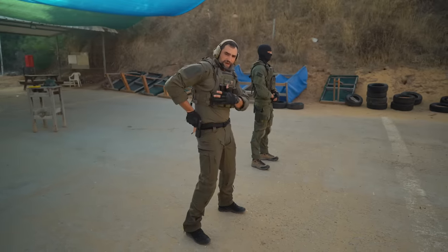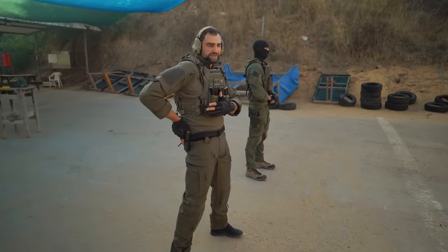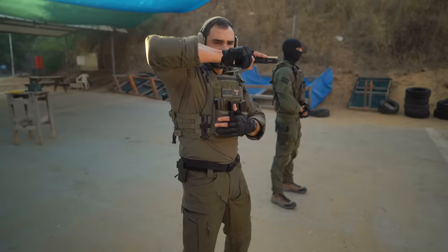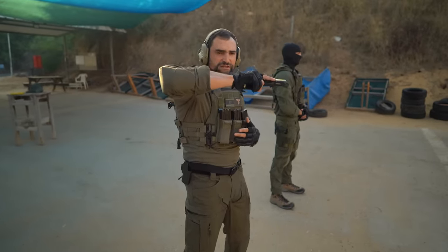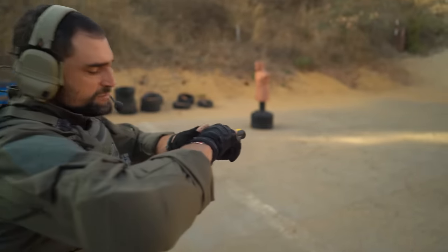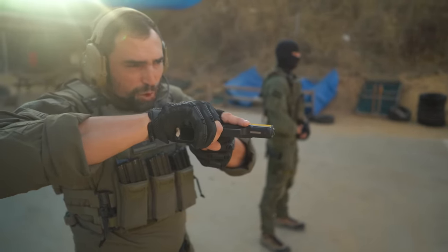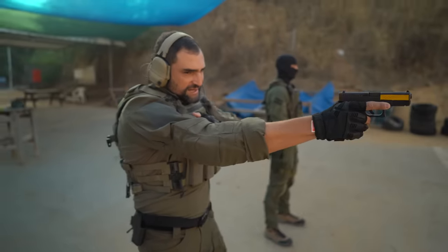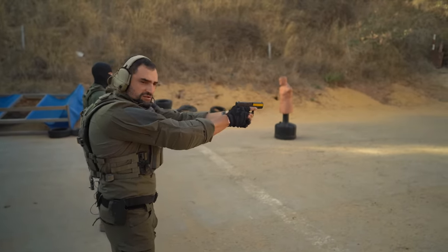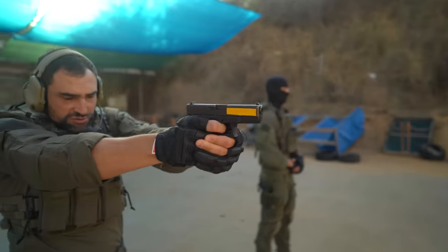From there, I reach my weapon by gripping it as hard as possible. My hand is located usually above the waist. When the weapon comes out, it gets presented in front of my field of vision and I grip the slide with my thumb and my finger. What I am doing is basically pointing towards my target and racking the slide at the same time. The second hand comes and joins the hand gripping the pistol afterwards, and then I can engage the target.